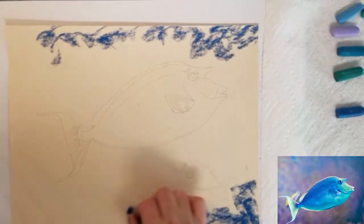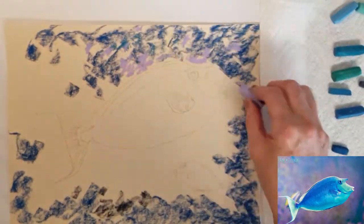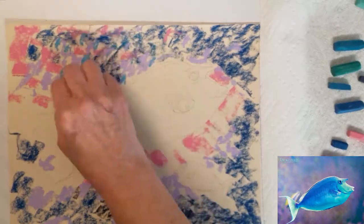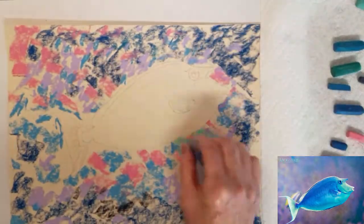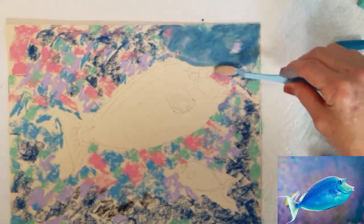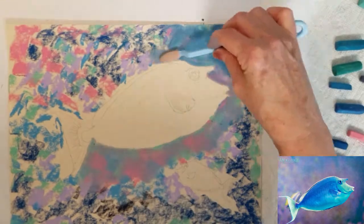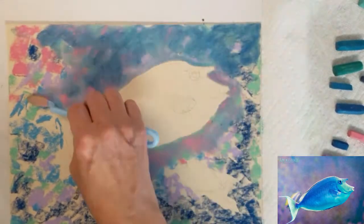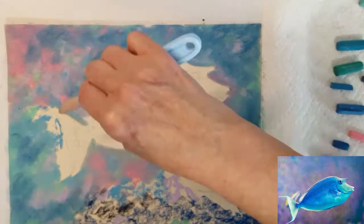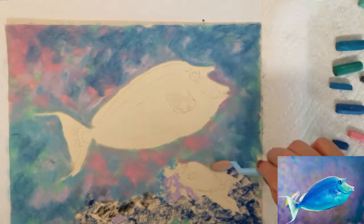I'm going to create a soft, blurry background of the ocean water. I will be using several colors and then blend them using a sponge applicator to create a soft, blurry effect. This will take several layers of colors and blending to create the effect I'm looking for.